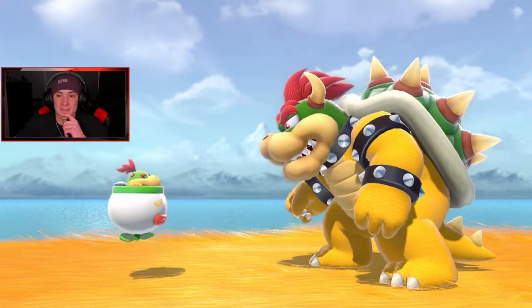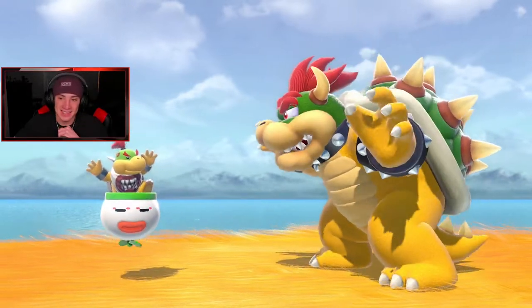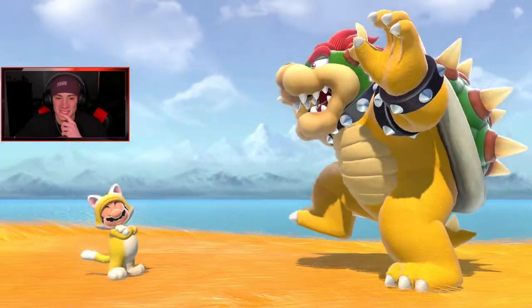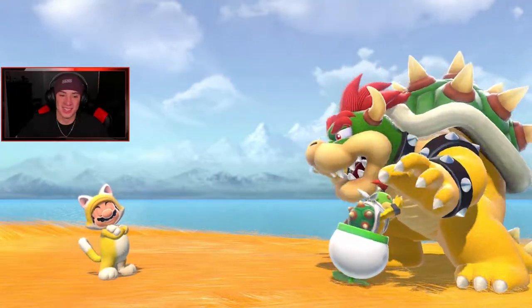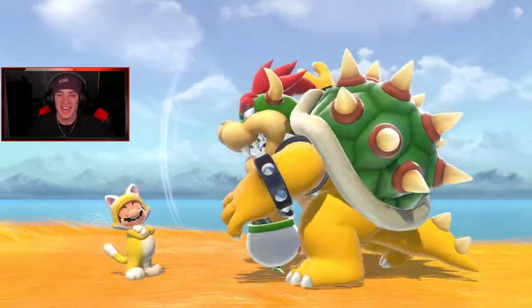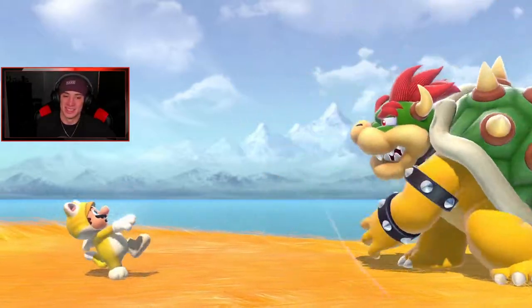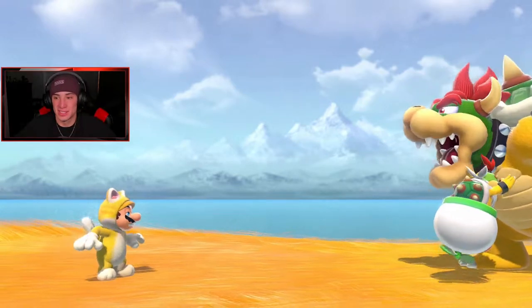But yo, Bowser Jr. and Bowser are finally meeting up. He's like, yeah, yo, my dad's back. Oh, where's he going? Oh, he's trying to scare me. I'm just like, yo, you're tiny now. I ain't scared of you anymore. You're tiny now, dude. Get out of my face. Actually, I'd still be scared of you. He's so enormous.